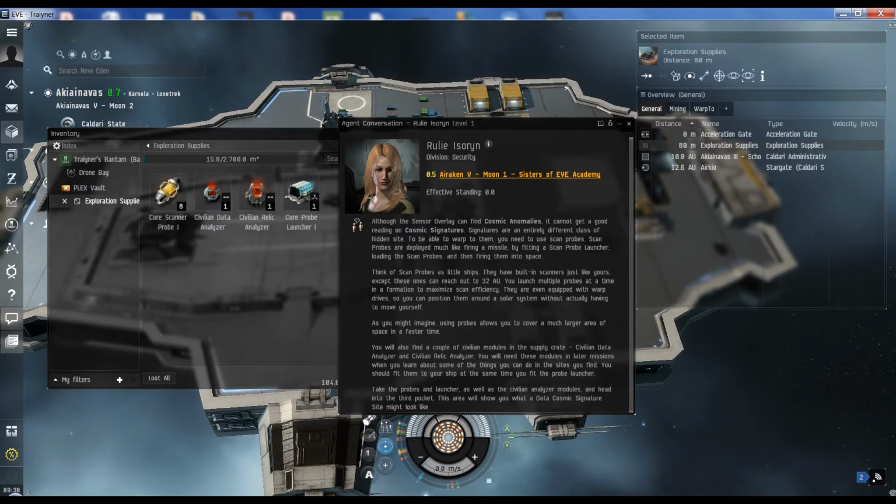You will also find a couple of civilian modules in the supply crate, a civilian data analyzer and a civilian relic analyzer. You will need these modules in later missions when you learn about some of the things that you can do on the sites that you found. You should fit them to your ship at the same time you fit the probe launcher.